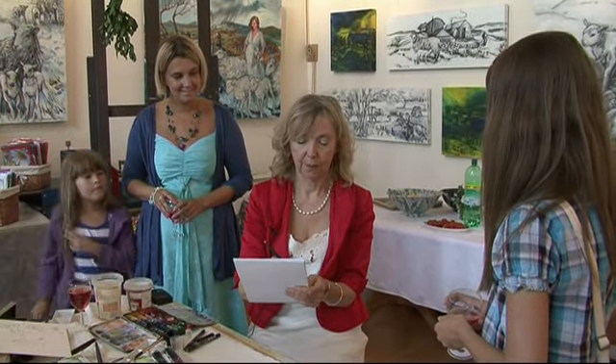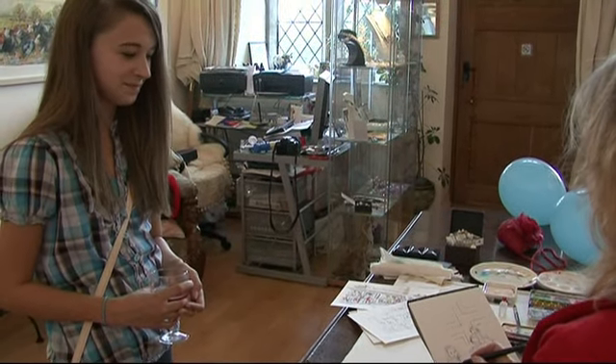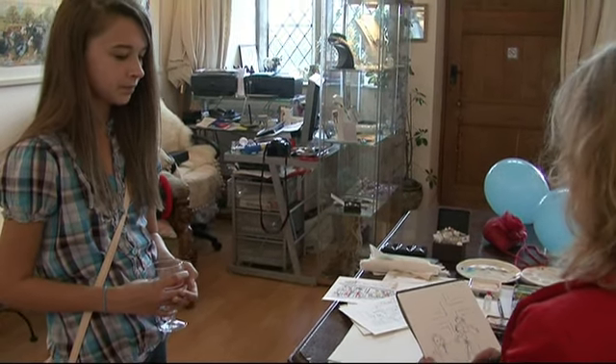This is all part of the improvisation, so I have to look at where your head is in relation to the camera. I've got that line in the way of your little chin there, so I'm going to have to integrate that with your chin. You're a very good model though — be patient. Your hair looks much nicer than I've drawn it. I love your shirt, it's lovely. These are my favorite colors — I love turquoise.